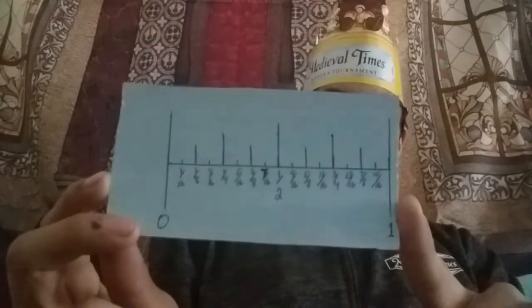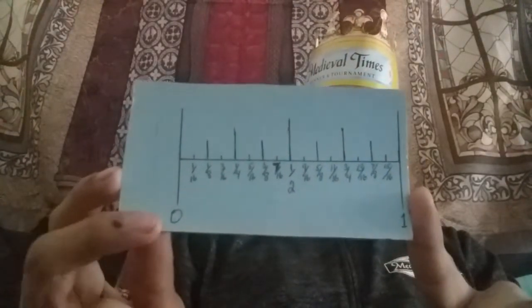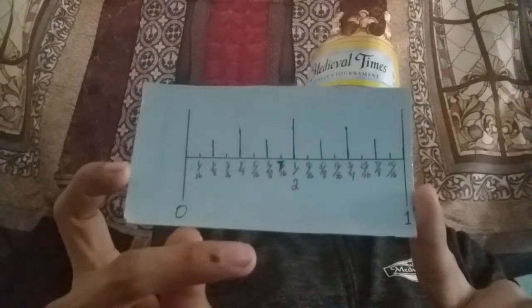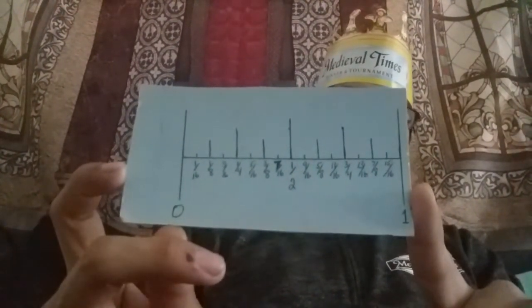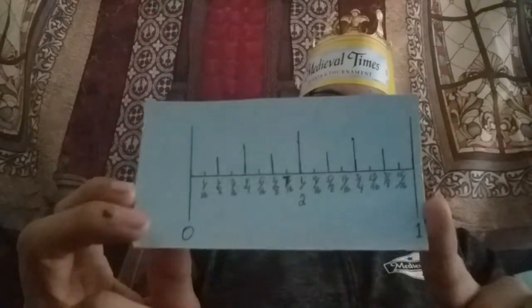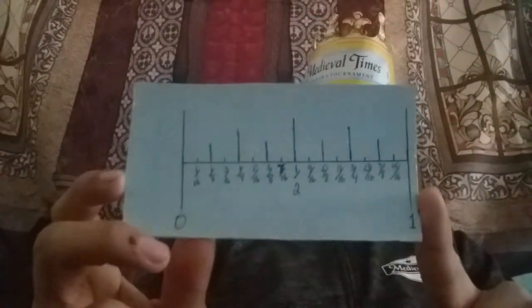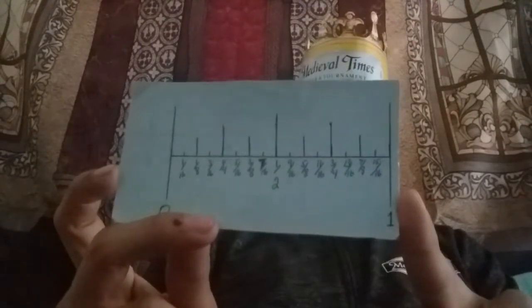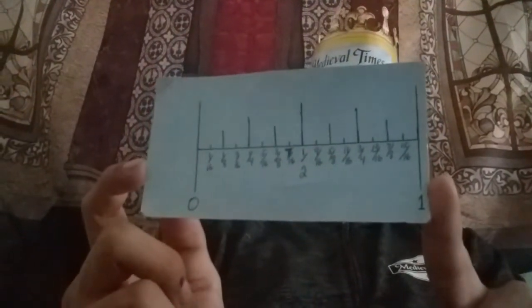So, it basically shows the 0 to the 1 with all the increments, 16ths, it does not have a 64th, but from a 16th up to a half, an 8th, a 4th, all that good stuff. I keep this in my tool bag, in my carpentry bag, every day. I never leave my bag without it. You never know when it's coming in handy, or when you might forget what 3/16 is. I will never forget because of this handy dandy cheat sheet. Anyway, on to the next one.